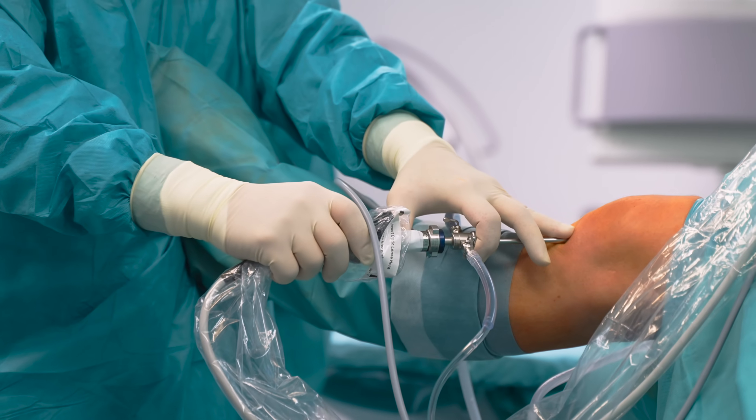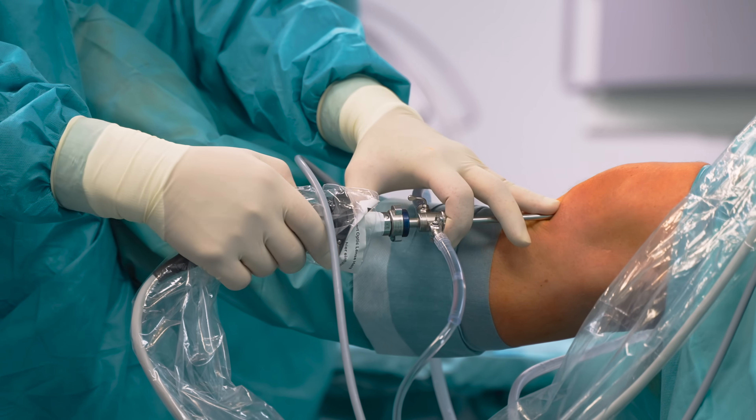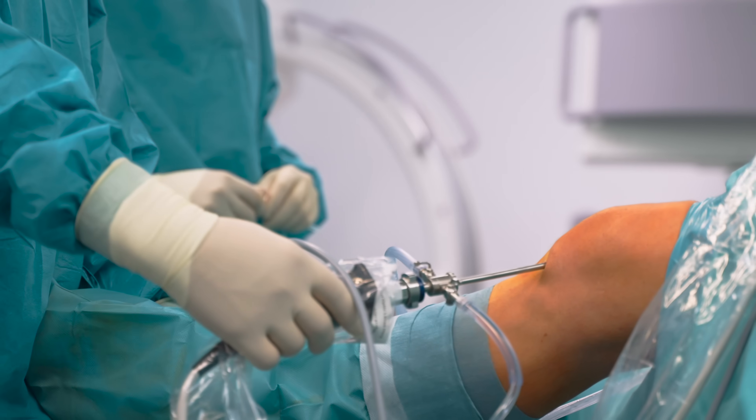The other half, they just put to sleep and put some scars on them and told them they had surgery. And guess what? There was no clear winner. In fact, in some regards, the sham group did slightly better than the group that had arthroscopy. So why does this matter?